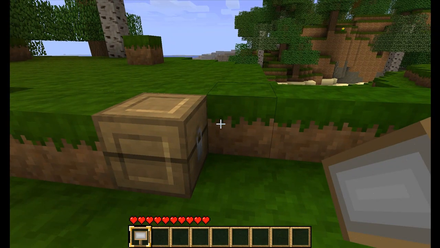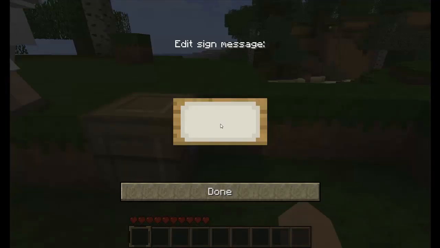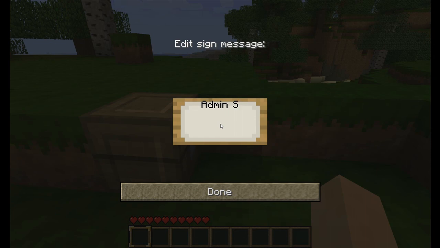So I'm going to show you how to make an admin shop, and we do that exactly the same. We just put admin shop. Actually, no, we don't, do we? So we have to do it as specified in the config file.